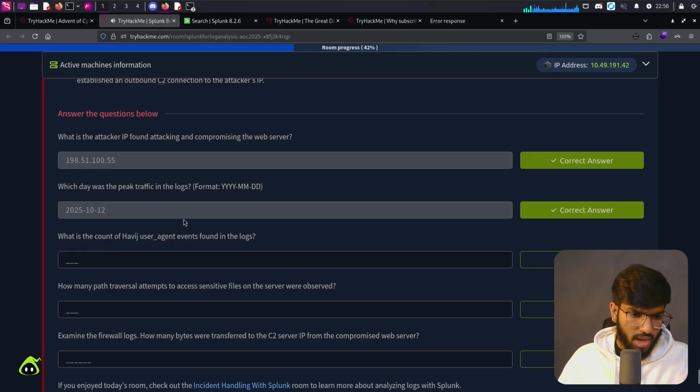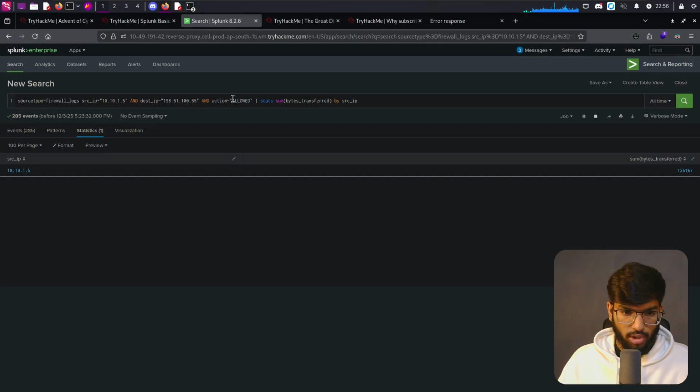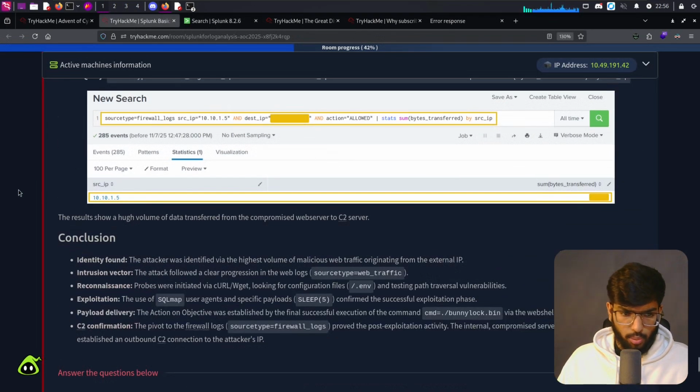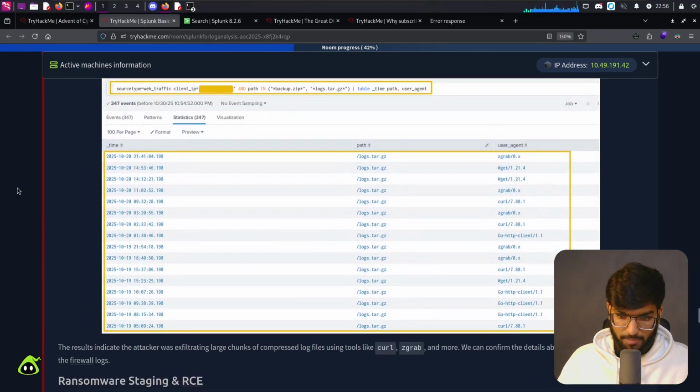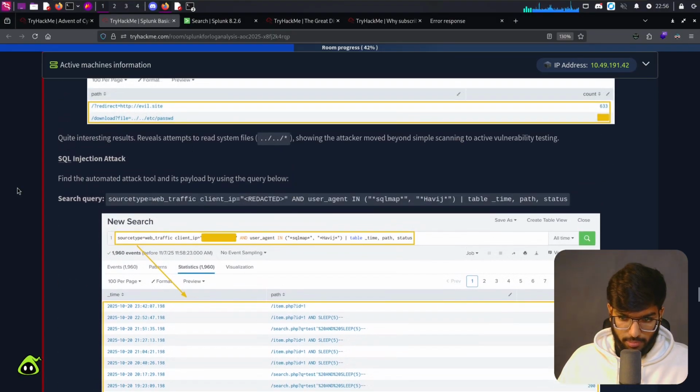And yes. What is the count of this user agent event found in the log? It was around some 600, which I do not remember right now. So what we'll do is copy the same query, which would give us the user agent that we want to look after.